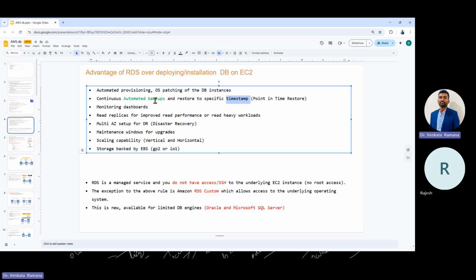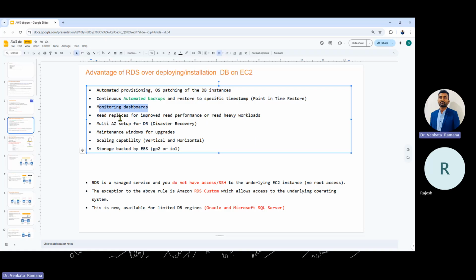In the manual way, if I need a backup, I have to do it manually, but I can automate the process. You can see it here. While creating the database, if you click to enable automated backups, an automatic backup will be enabled and stored in the backups. We also have monitoring dashboards. With AWS RDS we have the dashboards, and we do not have this feature in traditional databases.